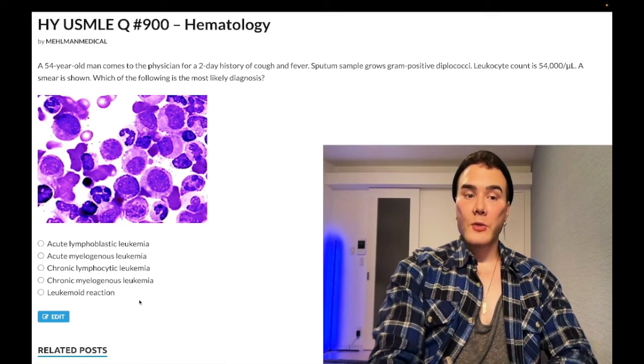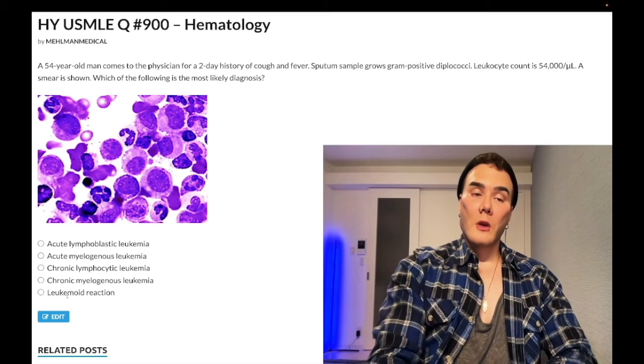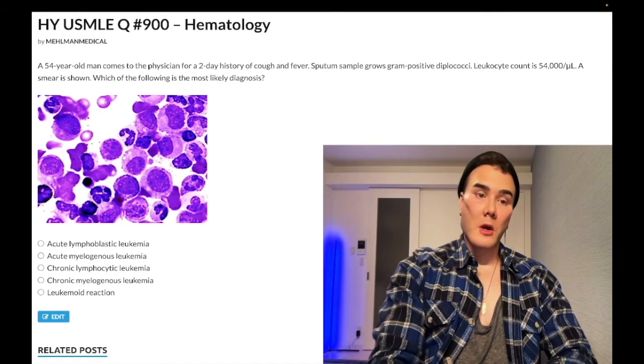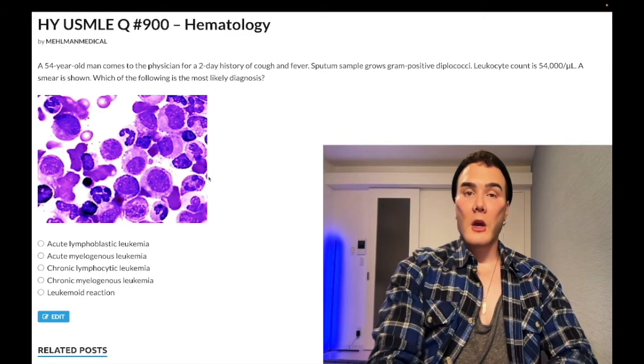Now, I'm going to make this real clean and easy because a lot of you have heard leukemoid reaction quite a few times, or you've read it, and you still don't know what it is. Make this real simple. Leukemoid reaction is an infection where you have a leukocyte count greater than 30,000. That's it. Now you say, what are you talking about, Mike? We have an infection and leukocyte count's greater than 30,000. You're right, but we don't have neutrophilia here.